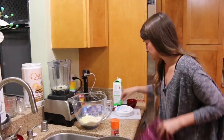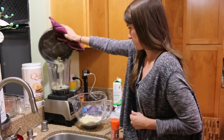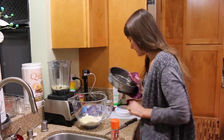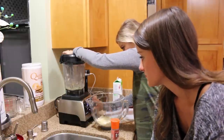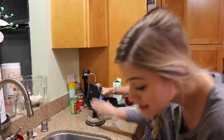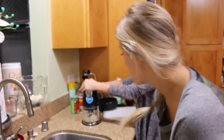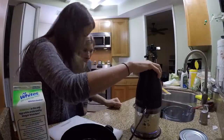So cauliflower is supposed to go into the blender, but it's supposed to go into the blender after it's cold. It'll be fine. It's just like a suggestion to cool the cauliflower. Just blend until smooth. Here's the problem. All right. This is like a mini pizza. It's for me. I'm gonna eat all this. Oh my gosh, it's working! This is nice.